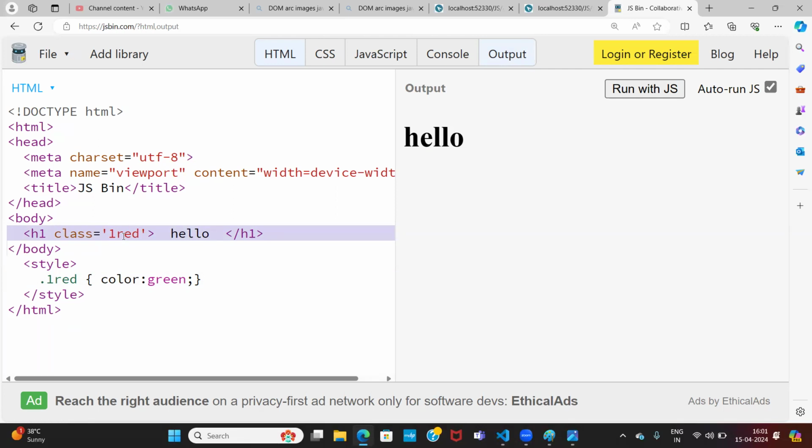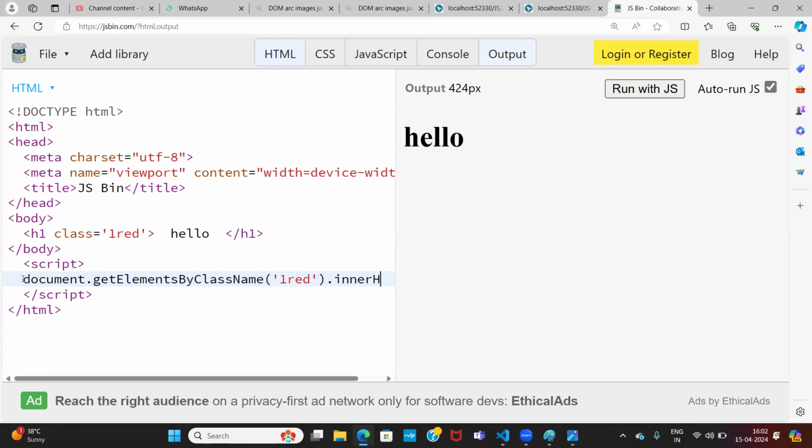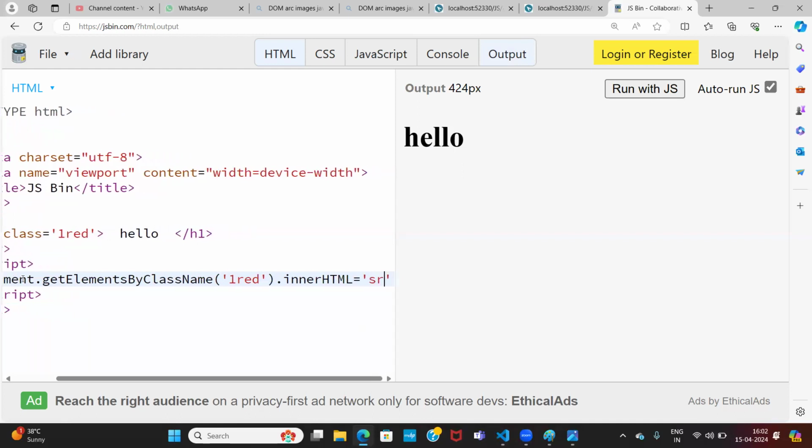I haven't explained that yet, it comes through CSS. Then let me write down a script. Should not start with the numbers. That's what I'm saying. That is the reason I'm writing this program. Class name is 100 dot innerHTML is equal to a string.